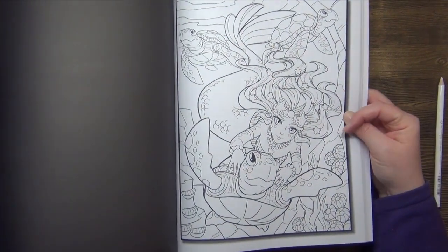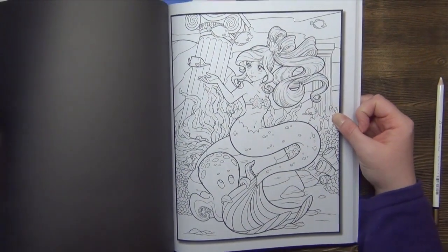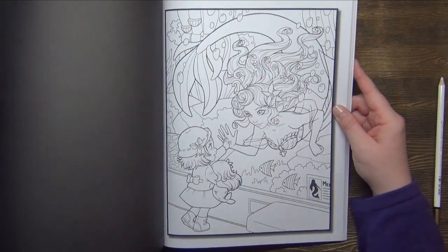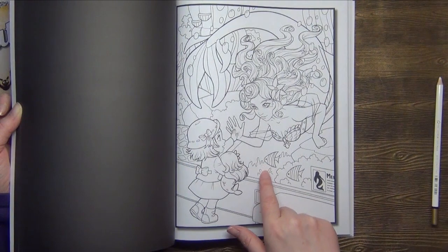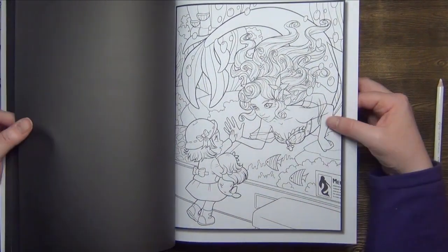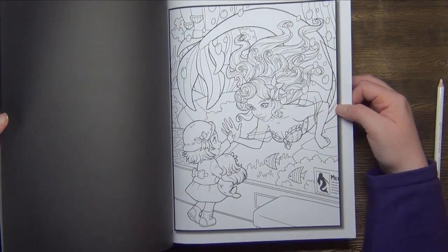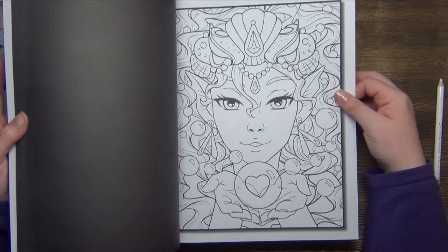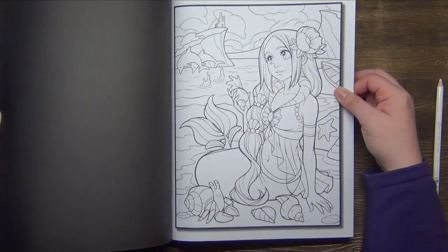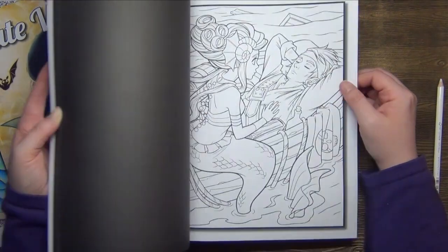This one is also one of my favorites. This one was colored by V. Looked awesome. This one is so cute. She's in the zoo, and the girl is watching her, and she's saying hello. I just love this picture. So cute. We've got some close-ups of faces to practice faces. This one is also very beautiful. I think this one was also colored by V.